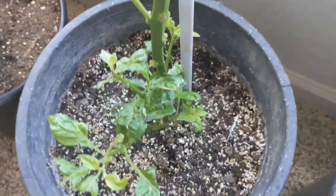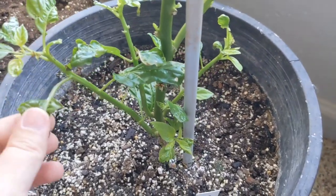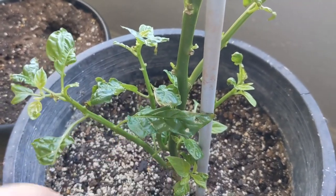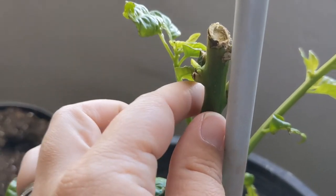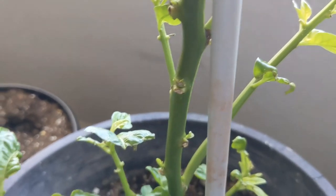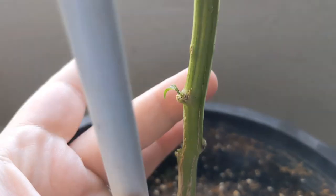And next plant here was the habanero, and this is the one we accidentally treated with neem oil and all the leaves burned up in the sun because we accidentally left it outside all day. So I trimmed this one way back, and these little leaves were looking really bushy. I was expecting it to be okay, but it also has some of those little tiny leaves starting at each, I think they're called nodules. Anyway, I see a lot of new growth. And the ancho pepper also is sprouting some new leaves really quickly as well.